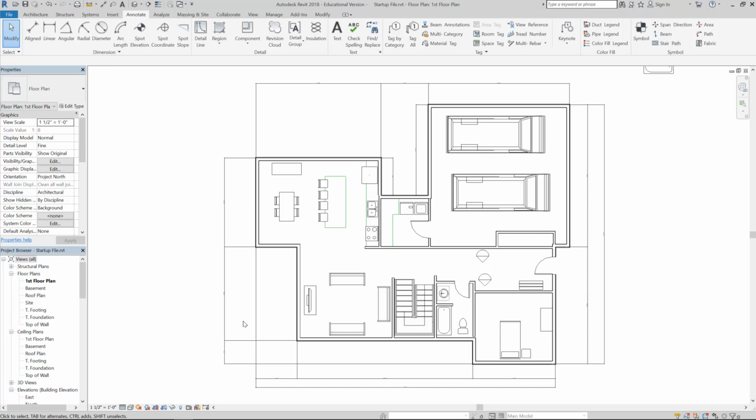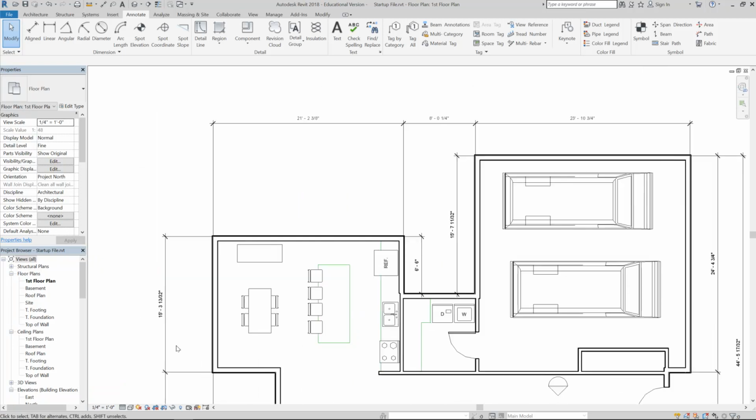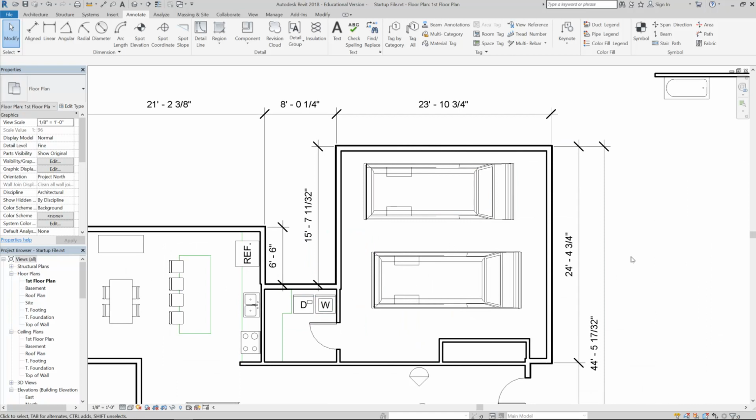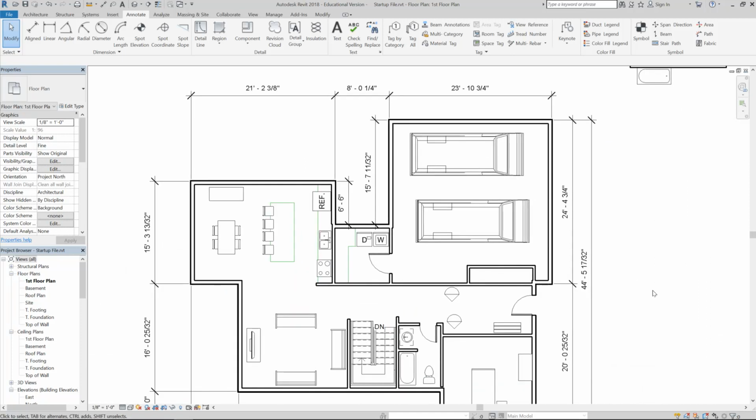After I've gone through and added all the dimensions, I've done basically my offset dimensions and my overall dimensions on 2 sides. Now I can bump my scale back up to something like 1/4 inch so I can actually see my text. If I wanted to, I could drop it down all the way to 1/8, which is going to make the text look bigger. So at this point, I can go through and start doing some sizing. These are very oddball dimensions because I wasn't really worried about it whenever I was doing the layout. I didn't want it to restrict me as far as my layout.